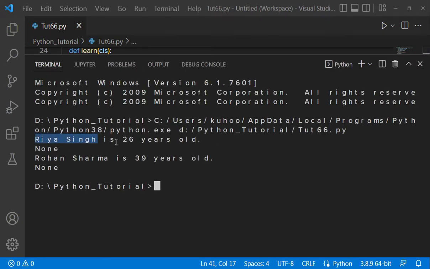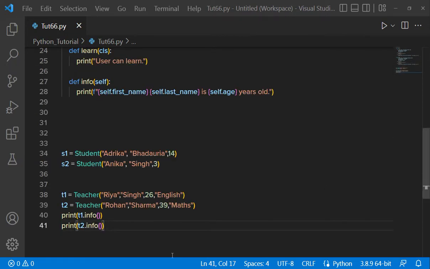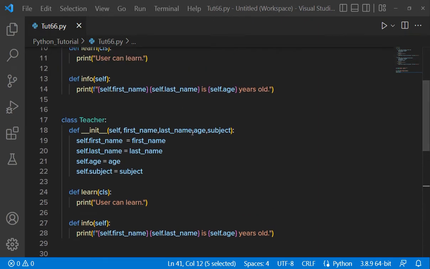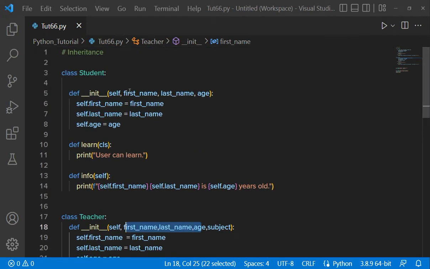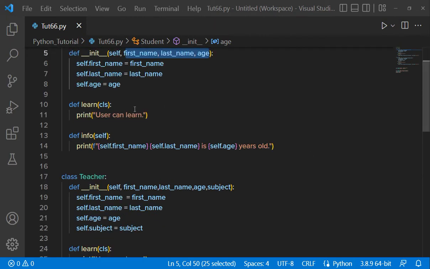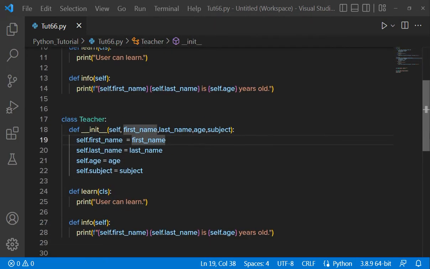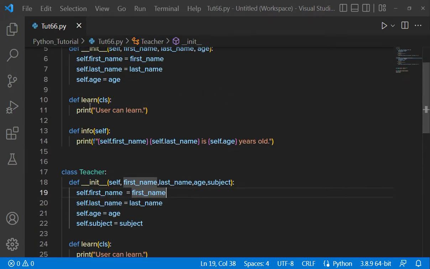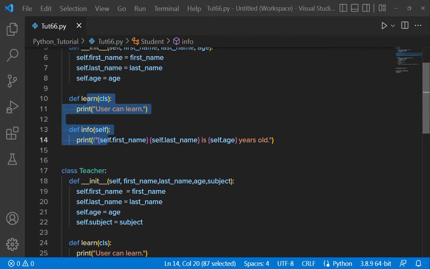Now if I run it, you'll see both of their info. See, Ria is 26 years old and Rohan Sharma is 39 years old, right? But now as you can see here, first name, last name and age are the same parameters as in the student class, right? And this learn and info are also the same methods from the student class, right?